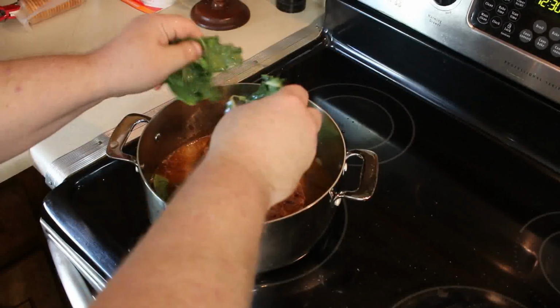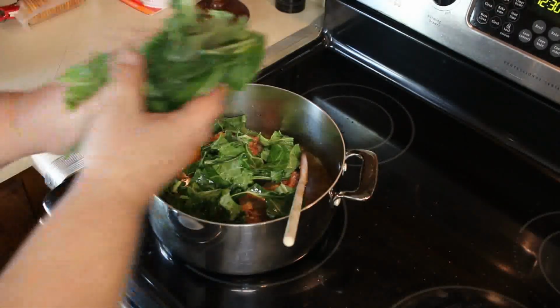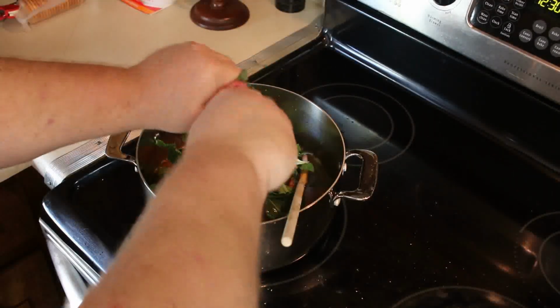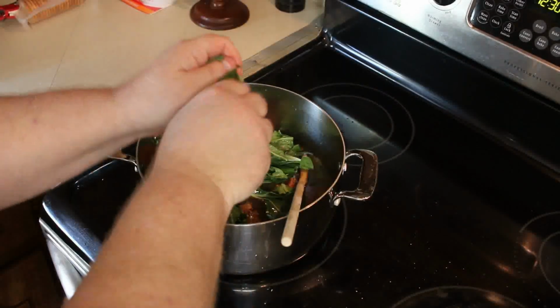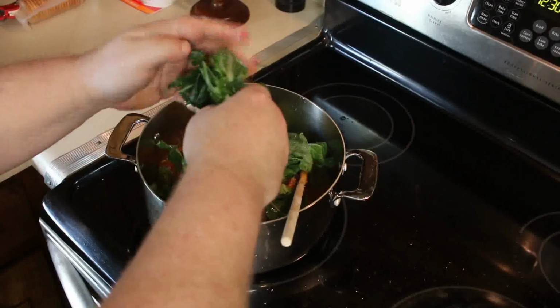Or you can cut them up on a chopping board, it doesn't matter. Whatever works best for you. I've got the time, so I'm going to make them rustic and just rip them in half or rip them into pieces. And get it covered, and you're going to cook them for about an hour, stirring occasionally. At that point, you're going to check for seasoning, so I'll be back when it's time to check to see if I need any more seasoning.